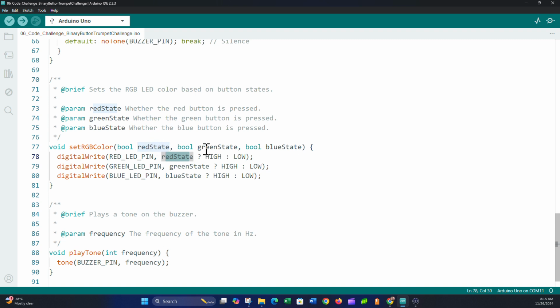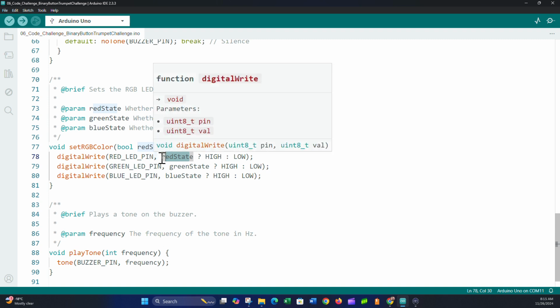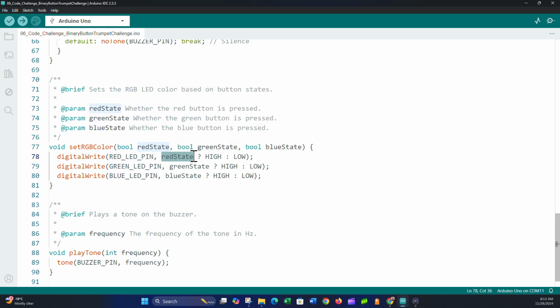Remember, red state, green state, and blue state are Boolean variables that got passed in as arguments to this function. So we check this state. If this variable is true, we're going to write high. That's what this question mark says. Else, so this colon, we're going to write low.